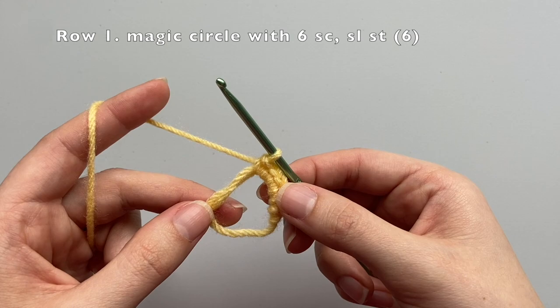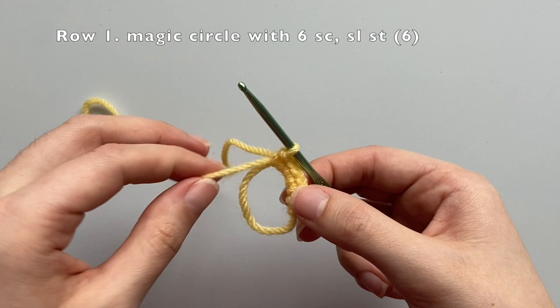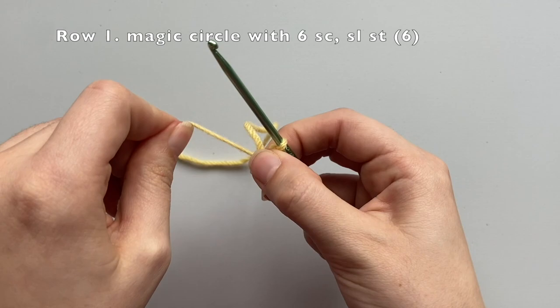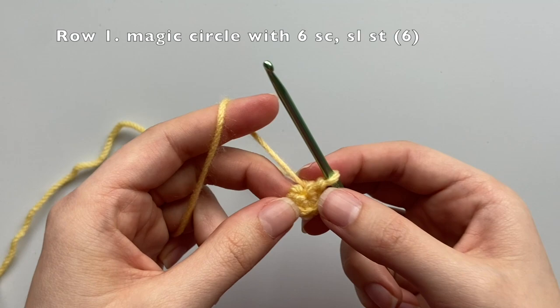So now it's time to tighten up the circle. Find your yarn tail again, and you can untangle it. And we're going to pull this yarn tail until this loop closes up completely. So pull it, and you can see that our single crochets curl up to start to form our circle. And we can see that our circle is almost done.